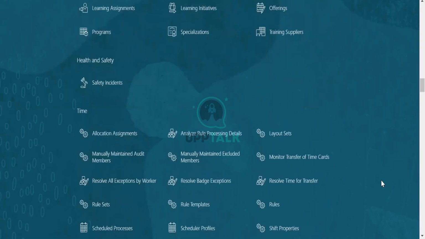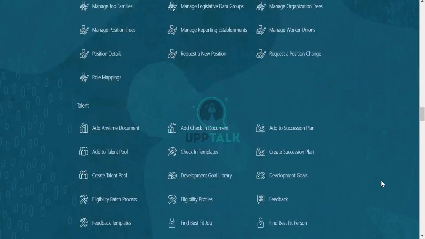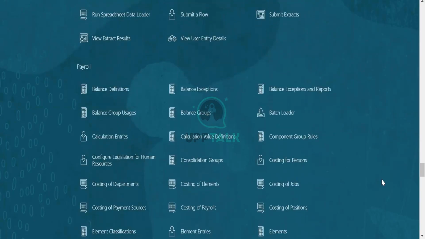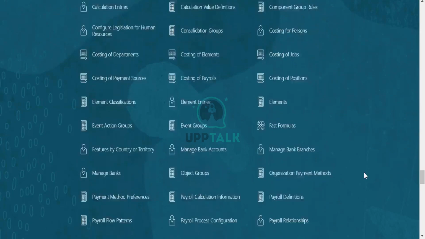Navigator, Payroll, Payroll Flows. Now go to the payroll calculation work area.